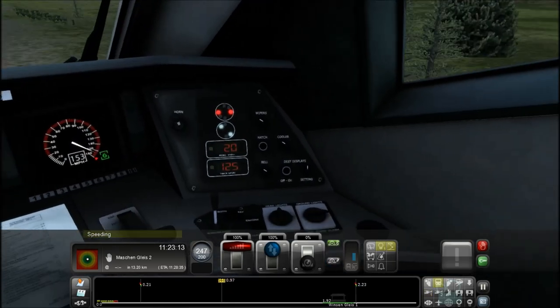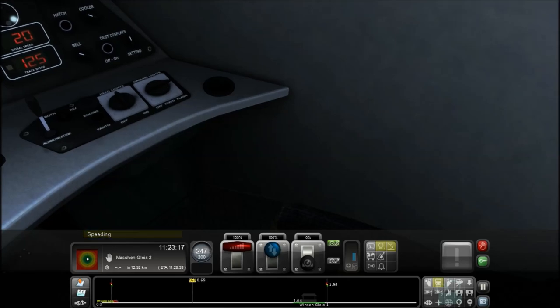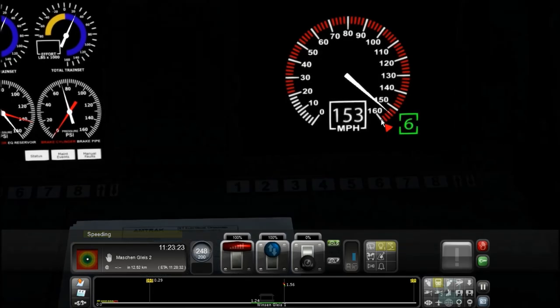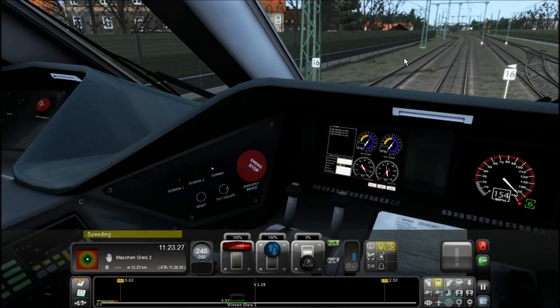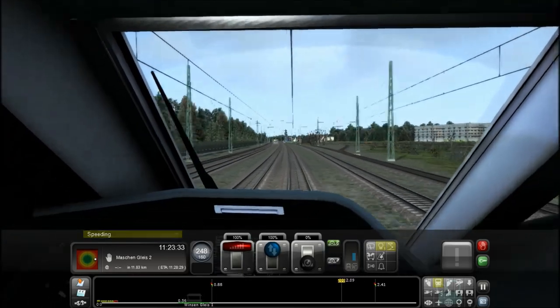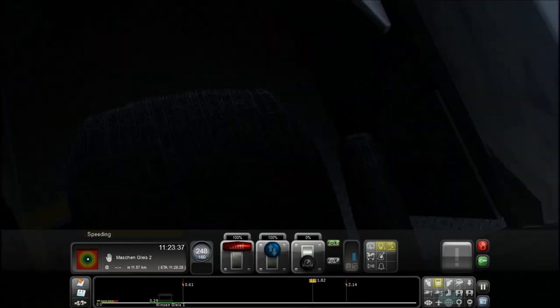But there's only a few downsides I have with this train. It's not very fast. 153 miles per hour is good, but it's not that fast. I mean, anything could do 103 miles per hour. Sorry, I said 103 miles per hour, I meant to say 153. But the point I'm saying is that this train is not that good.